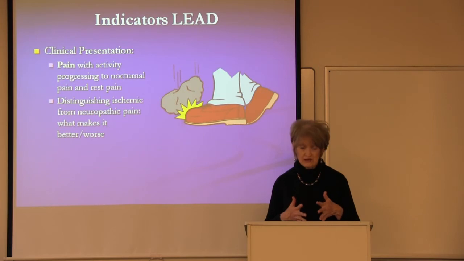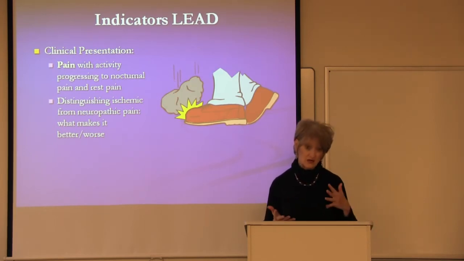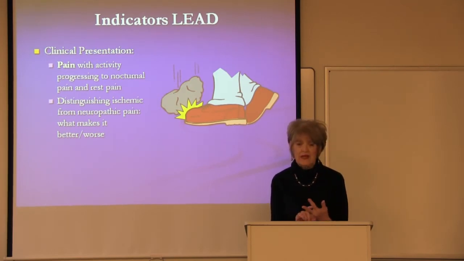Pain with activity relieved by rest. Activity, pain, rest, relief. So when you're trying to decide if a patient has an arterial ulcer, or a venous ulcer, or a neuropathic ulcer, one of the most important questions you will ask is about pain pattern. Do they have pain? And if so, what makes it better?